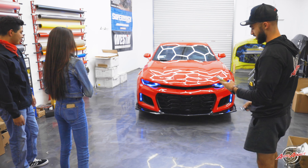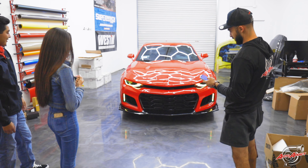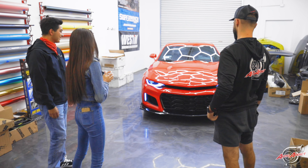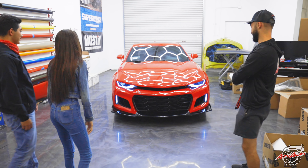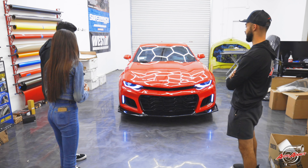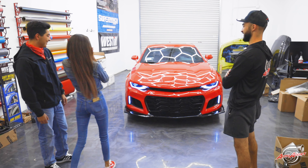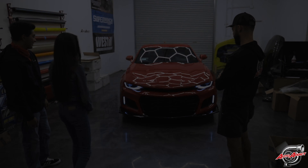That makes the car unique. I love it — you can do so many awesome things to it. I can't wait to play with it. This is exactly what I was looking for. You did your job right. It really completes the car, makes the whole car so much more aggressive. I'm sure you're going to want more stuff soon. Absolutely — it's going to be a second round. It looks so great, I can't wait to drive it.